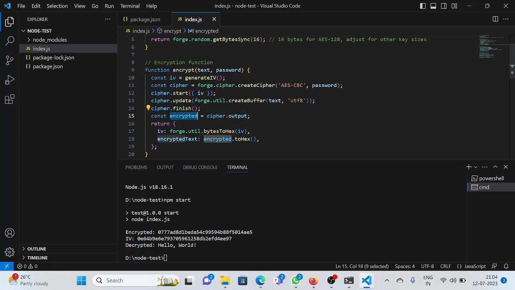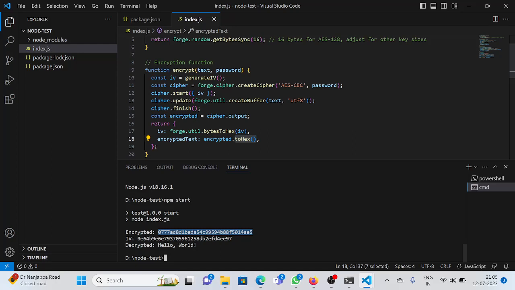From that they will return two values. One is the IV, another one is the encrypted text. The encrypted text they are converting into hex format. That's what you are seeing here. Bytes are zeros and ones only. They changed it into hex. Hex means 0 to 9 and A to F.